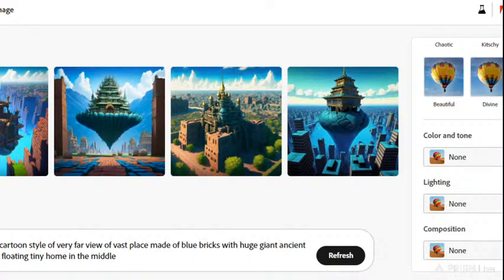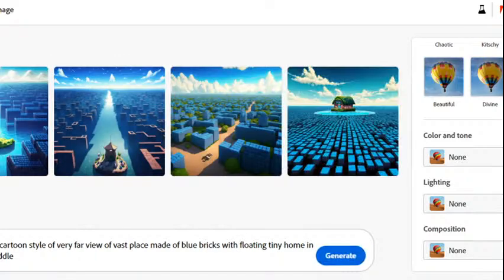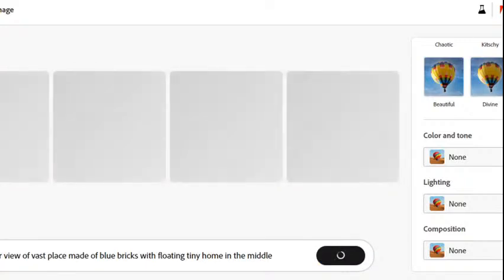Okay, we're gonna go to huge. We're gonna go with floating. Okay, so yeah. And then we're gonna remove the style and go back to the beginning.